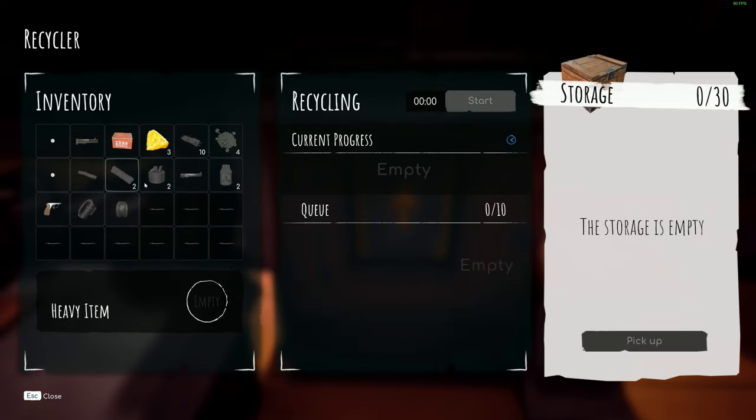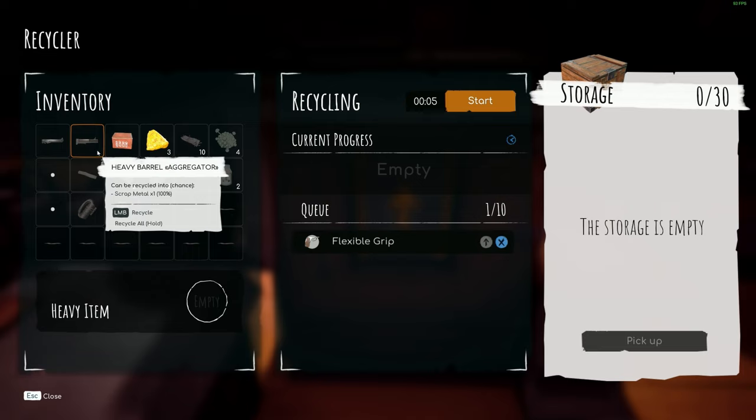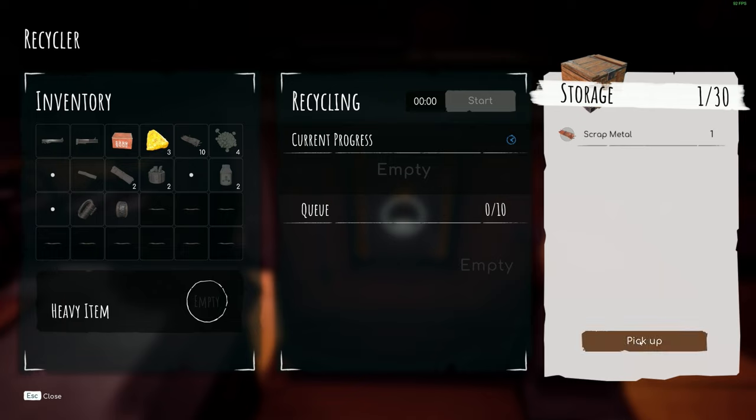Recycler. Can I recycle the basic barrel shotgun? Wait, flexible grip. Wait, can I get rid of these in here? A heavy barrel. I don't know what that heavy barrel is for. Maybe an assault rifle and a mag bonus. Can I recycle the flexible grip? I can. Is it just going to give me scrap? Oh, it did. Okay. So we can scrap metal that stuff.